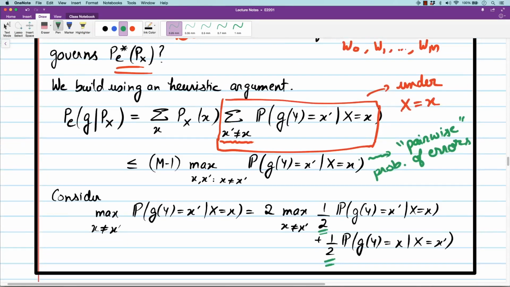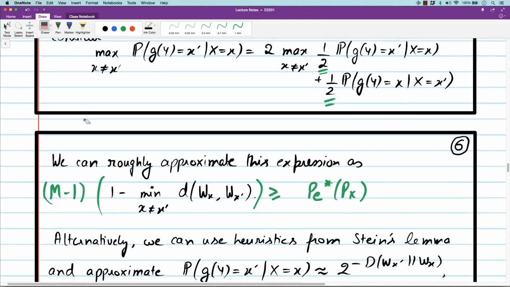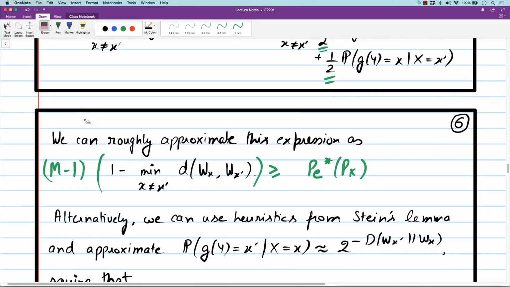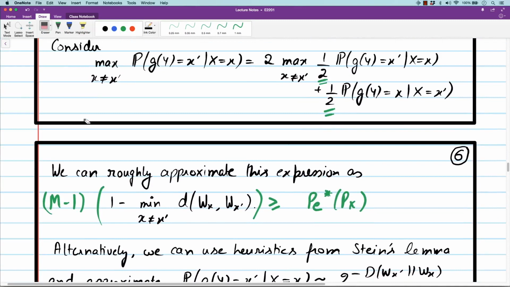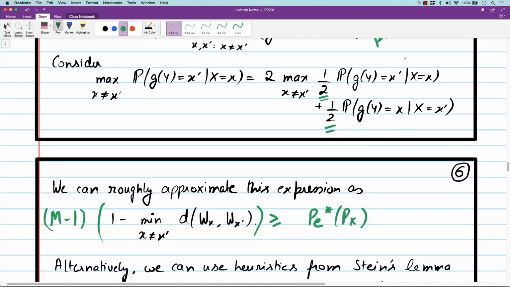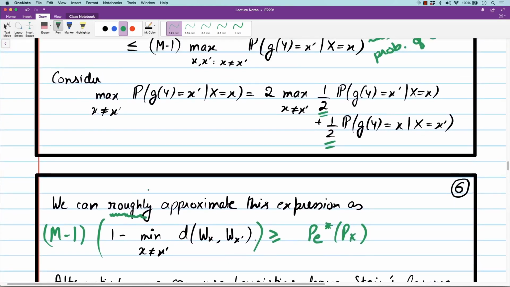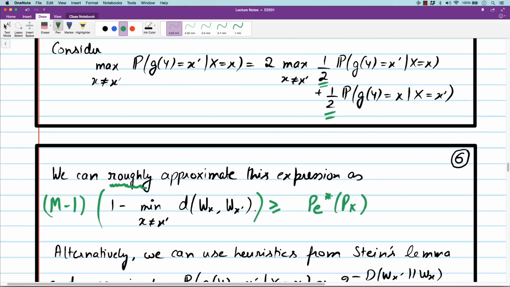Because it exceeds this for every g, this also exceeds it for p star px. Okay. All right. By the way, how did we get this? This is for some g, but the best you can do... Actually, I could describe why this argument is rough here. The reason it is rough is because we started with the g, but this expression is for the best g.